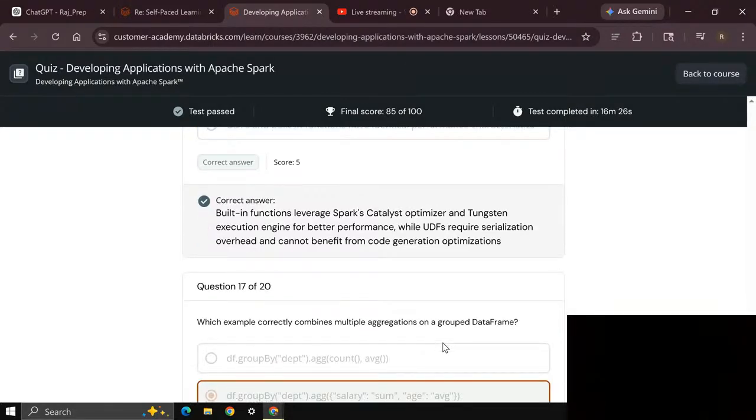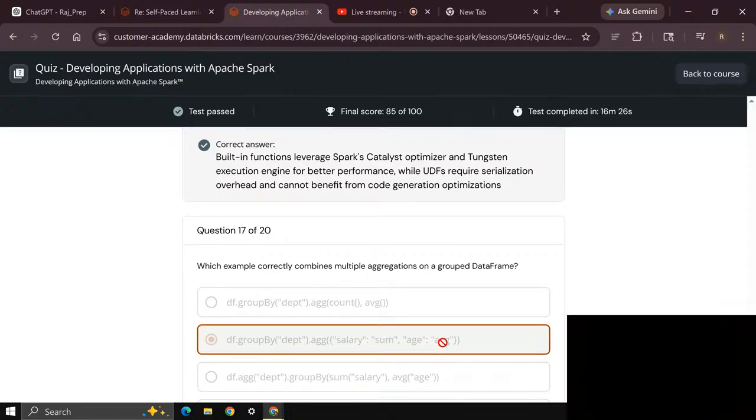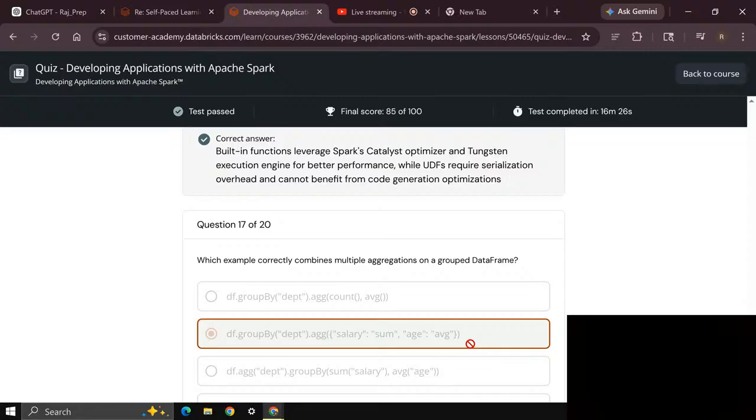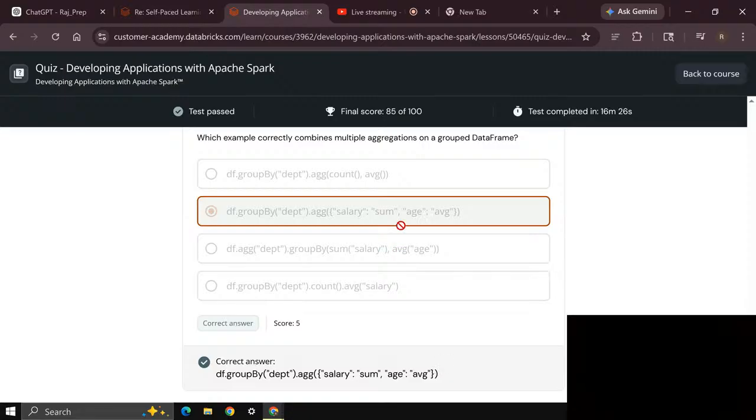Which example correctly combines multiple aggregations on a grouped data frame? Group by department, aggregation, salary sum, average age avg. This is also one possibility. Sum of salary, this is not. This is correct.